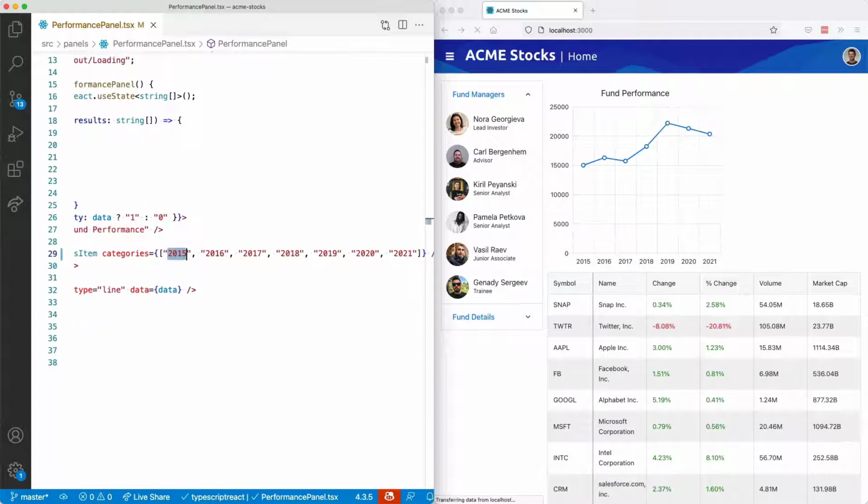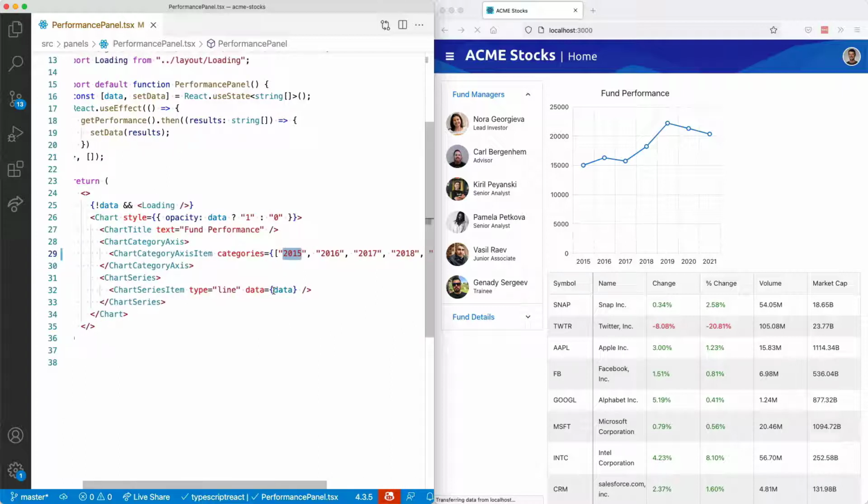I'm hard coding this for the sake of example, but most of the time in the real world, this data is probably also going to come from your backend or your API. But I do like spelling it out here just so you can get a sense of just how easy this is to use and how easy it is to implement in your applications. With that, in just 8 or so lines of code, we already have a pretty decent looking chart for this application. And there are a lot of additional things that you can do to customize.